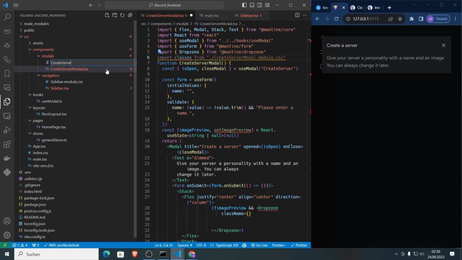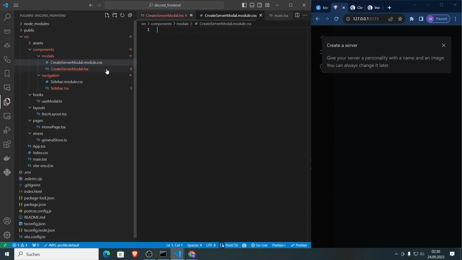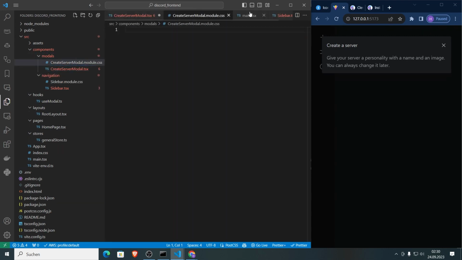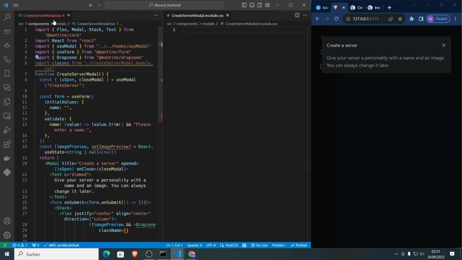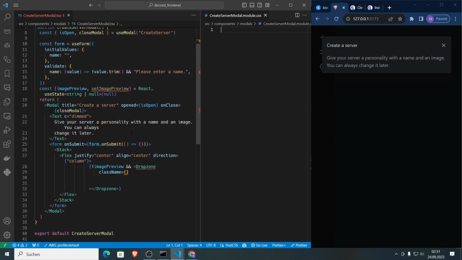Create server modal.module.css. Let's close a few tabs here. Let's open up this CSS file to the right. And the other one we can leave on the left side, like so.